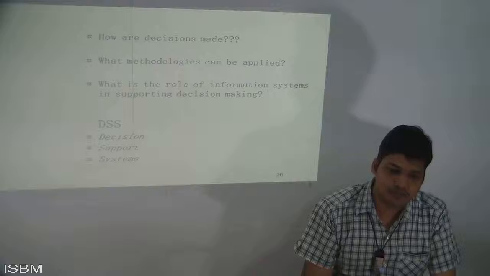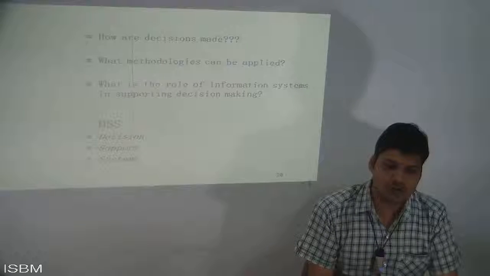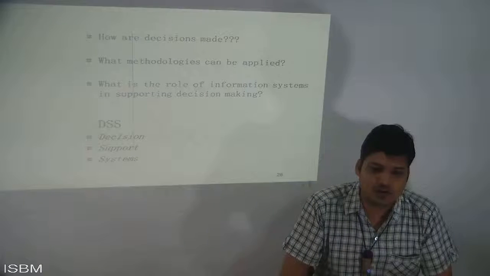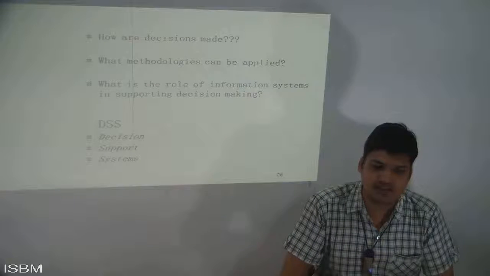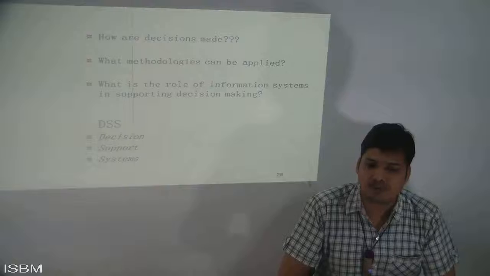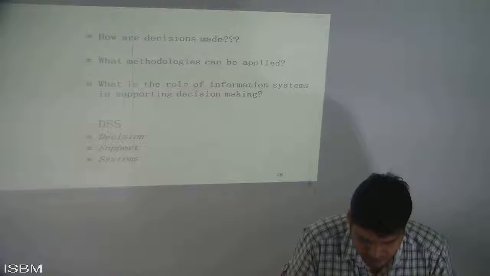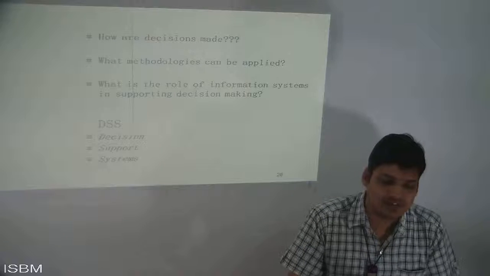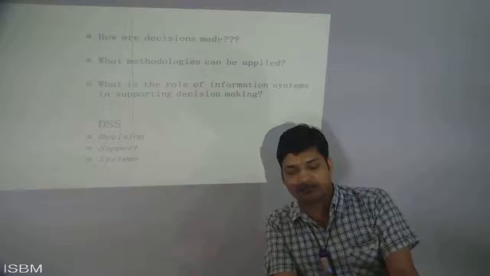So how are decisions made? What methodology can be applied? What kind of methodology will you apply for this? What is the role of information systems in supporting decision making? What is the role of information, in the sense, what is the role of IT? An information system is nothing but IT. What is the role of IT in decision making?